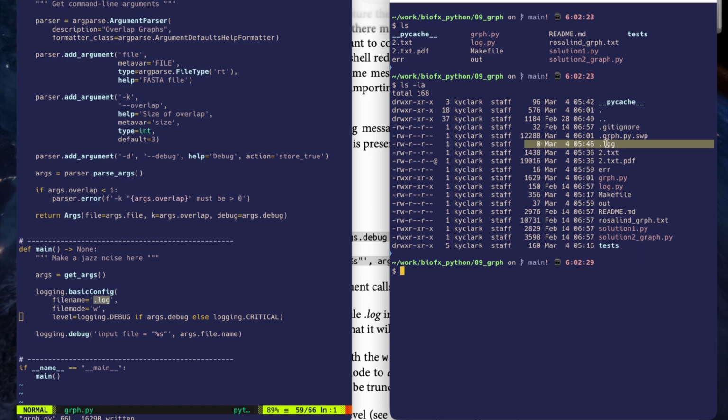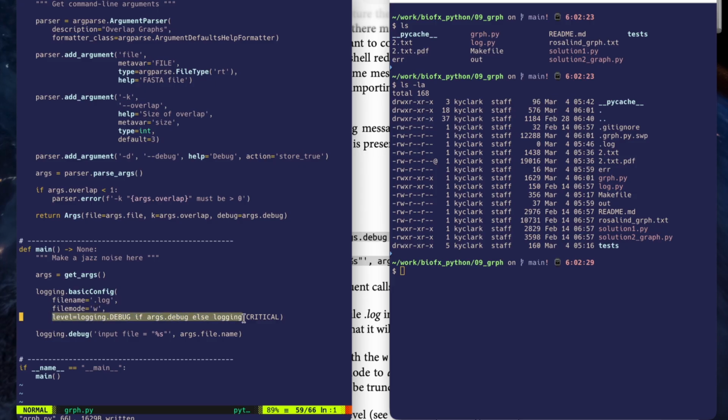If you were to change that to A, this file would grow and grow every single time you ran the program. And because you don't normally see it, you might end up, for instance, using all your disk space, and then you'd be wondering, why is this happening to me? You'd have to remember that this file is there. So it could be dangerous to start this in A mode, but sometimes you might want to.